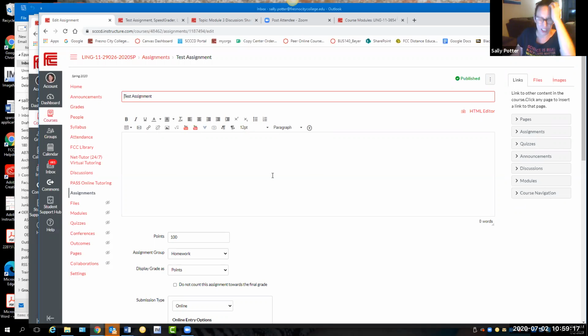Now they're a little similar to Word, but this is much better because it doesn't allow you to do some of the funky things that make documents inaccessible that Word does. You can still make it inaccessible here, but it's harder to do that. It was designed with accessibility in mind.